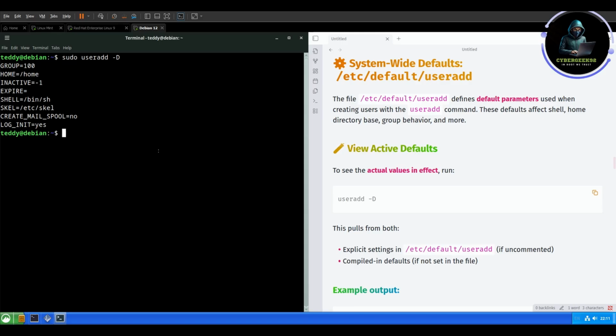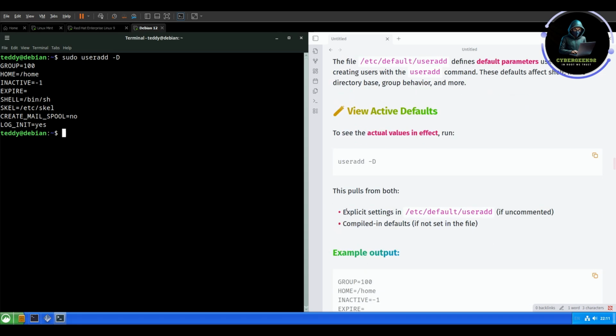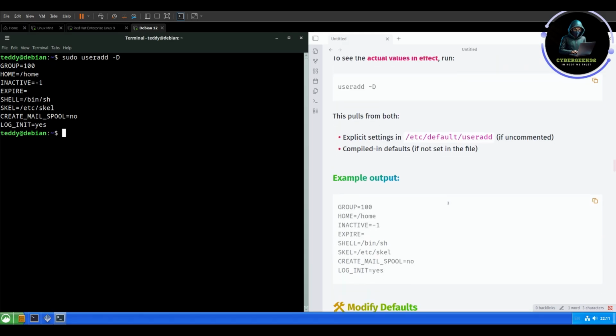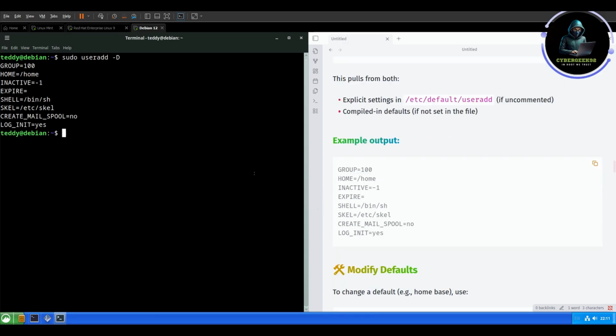This is what is being applied for anyone that is being created. This is getting pulled from this file if uncommented, but as you can see, everything in there was commented. For example, I can customize this and then it will get added inside of this file. So example of output, which is the same thing as here.